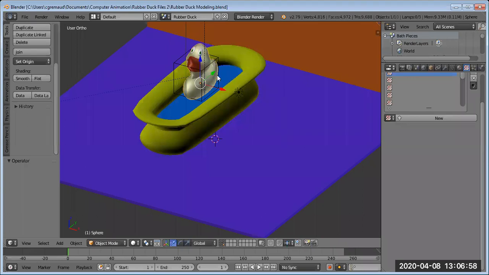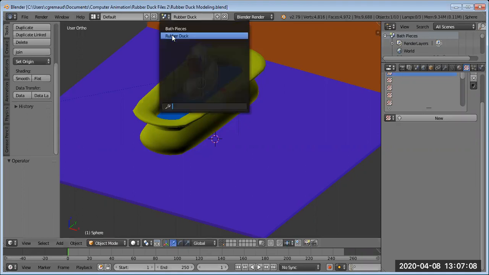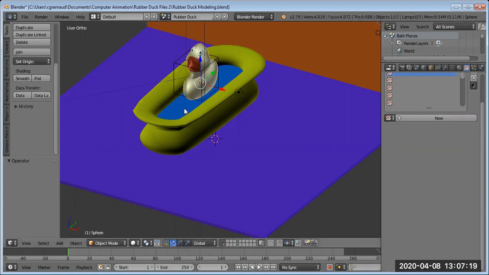In here, you should see our actual rubber duck that we've created. This is where we ended up last time in the last video. If you recall, we created 2 scenes, one called bath pieces, the other one rubber duck. The rubber duck scene contains both the main scene plus the added rubber duck. In step 10, we're going to create a whole new full copy, and we're going to call this animation.